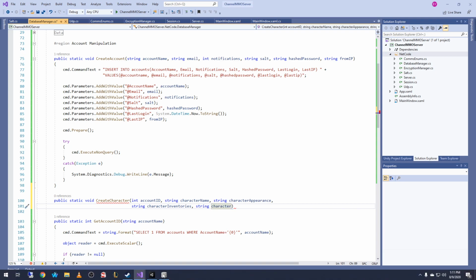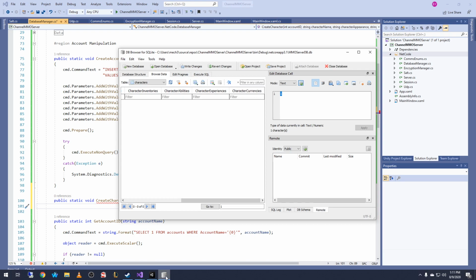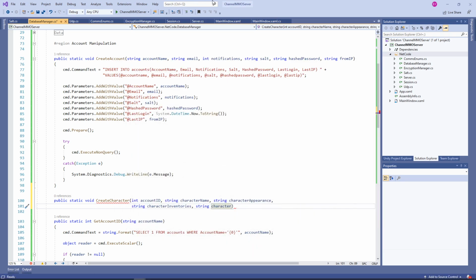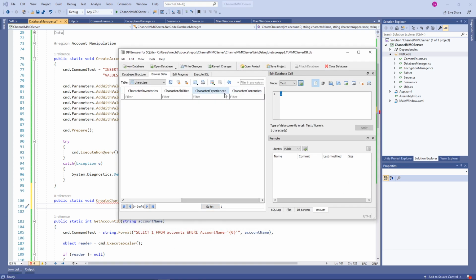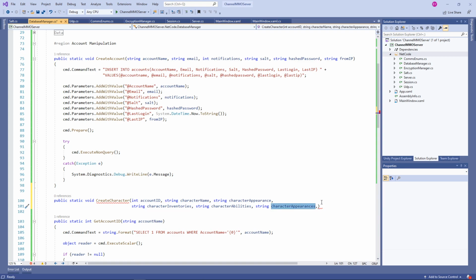We're going to need a string character. What's next? Experiences? Abilities. Okay. Abilities, string character appearances. And anything else? Well, experiences is what it's supposed to be, not appearances.